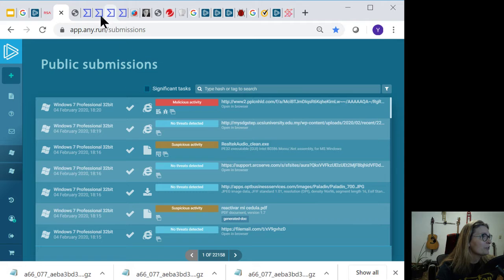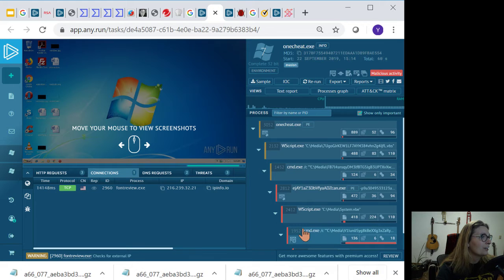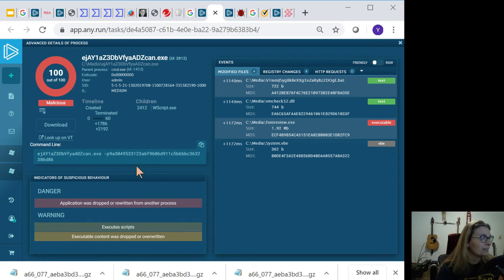If we come over to another one, right? This is just another file that I found that looks really similar. Again, we've got the same basic flow, and again, we've got that strange -p. So I think we might have a new RAT family going on.